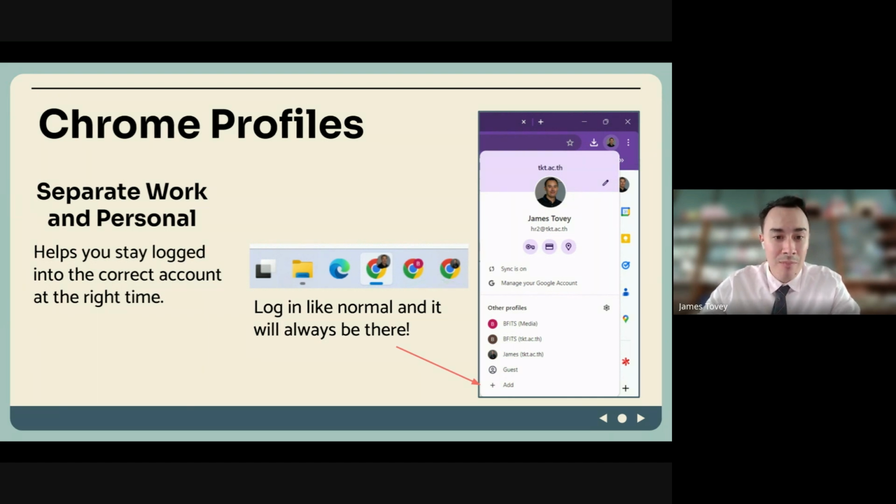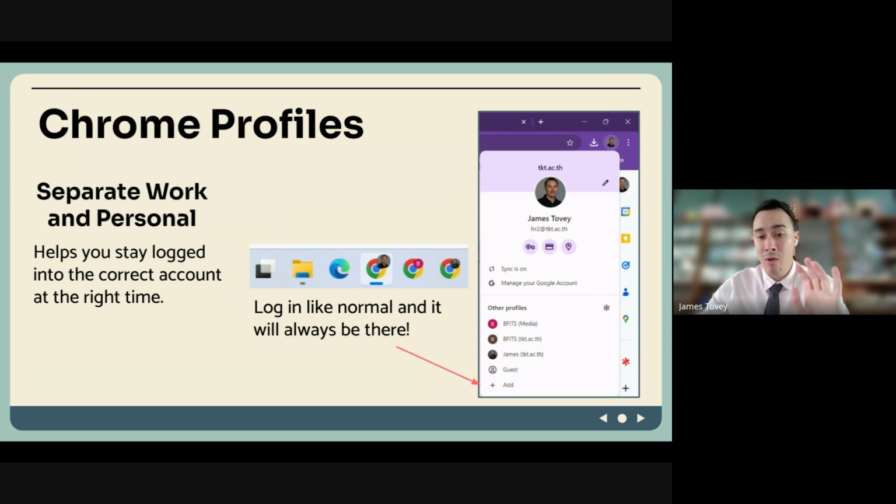And the way we can do that is, first of all, going into Chrome, and in the top right section, if you're logged in already, you'll have your icon, but it might just have a blank icon. You can click on that and then go all the way down here to add, and then just log in like normal, and then you'll have that profile there. But the key thing is, once you've logged in on your profile, it'll come up with an icon with your little display picture there. See that little picture of me? If you right click on that one, you'll be able to pin that to your taskbar, and that way it'll stay there.